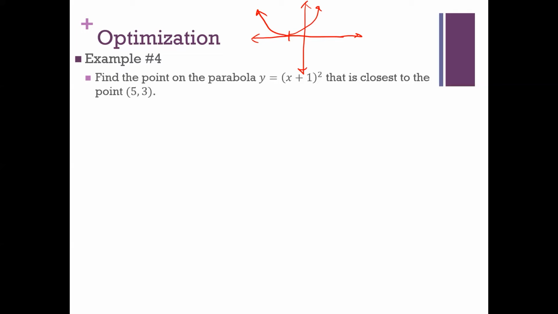Anything else I should put up there? Yeah, I think that point is somewhere to the right of this. So that point 5,3. And I'm trying to find, yeah, there's some point on that parabola that's closer to 5,3 than any other points on that parabola. So this is kind of what I got going on. I heard take a derivative. We want to go take a derivative.